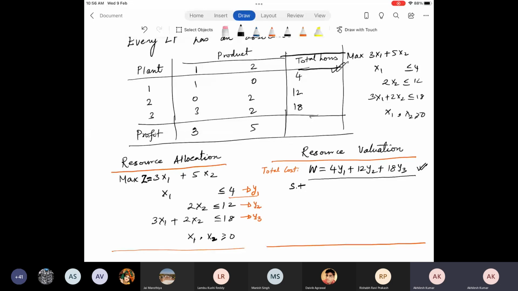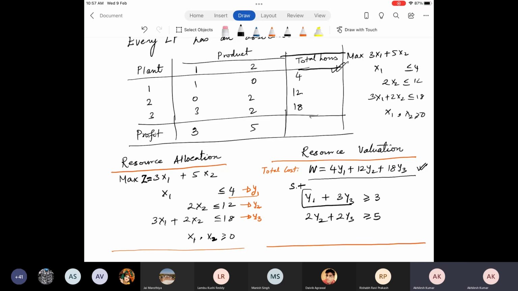Okay, so let's see. You make product 1. How much of resources do you use for product 1 in any of the plants? Let me put it like this. Look at these constraints.